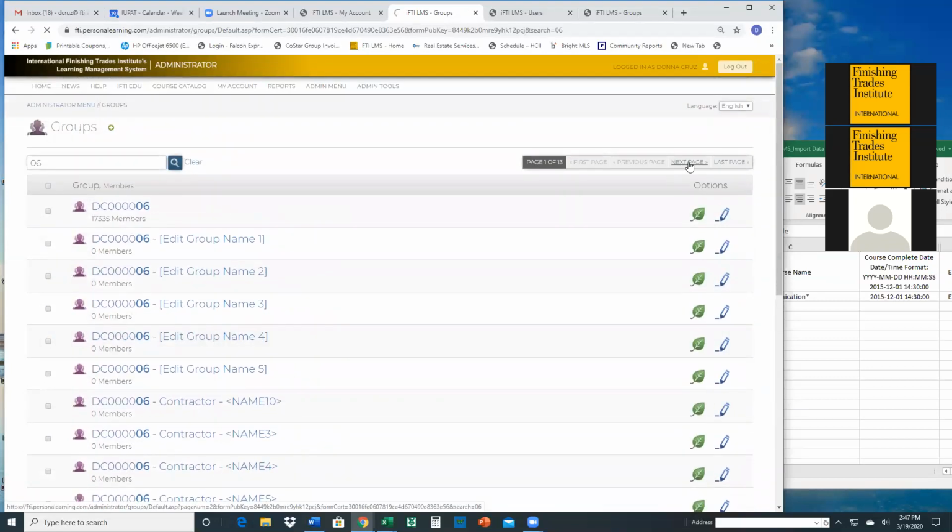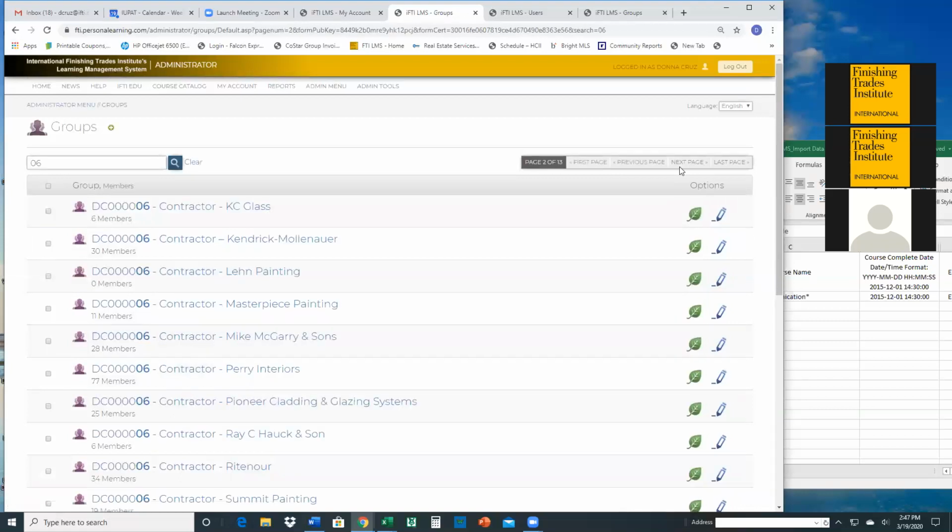There's many different ways to use the groups, and all the district councils honestly are using them in very different ways. You can experiment with that. And I know Mike Hines has a question about the system notifying if they're a member of a group, if they're enrolled in a course. Typically those groups are controlled by the admin, and they're assigned by the instructor. So there's not an automatic notification, but it's usually an assignment so that they know that they need to go into their account to access that course. They'll see it on their account page. Any enrollment that's associated with the group will be found on their account page.